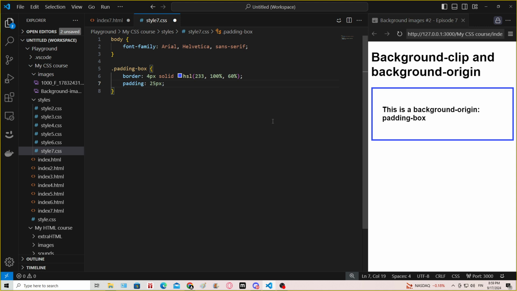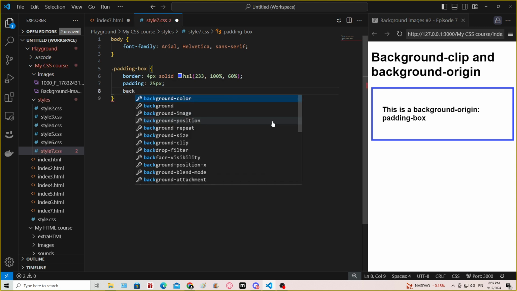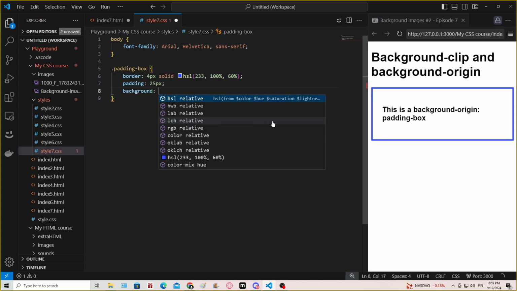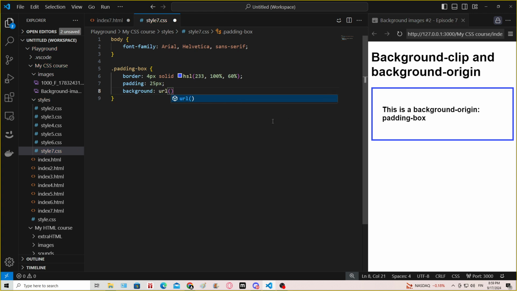So I'm going to show you the background origin. Let's first add a background, use the URL and go to images. I should rename this into something simple, example.jpg.